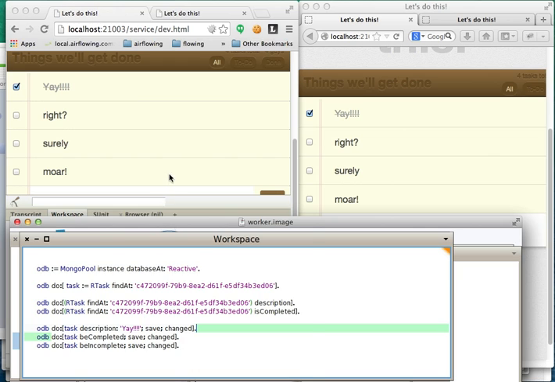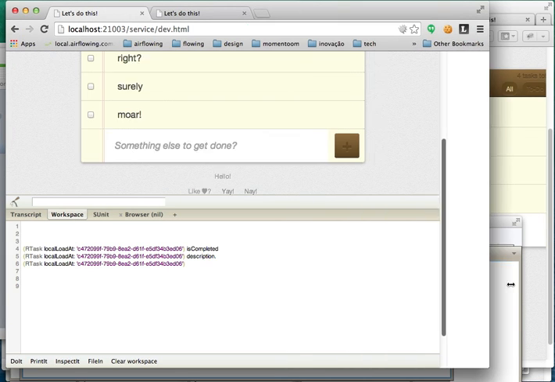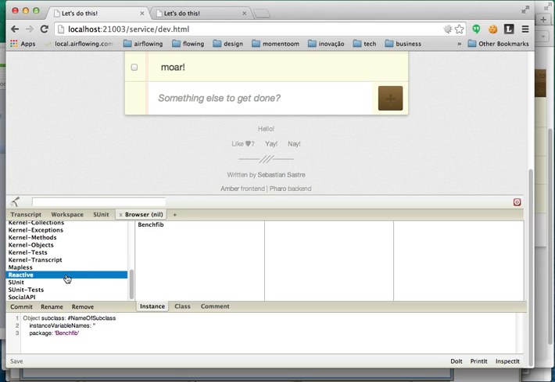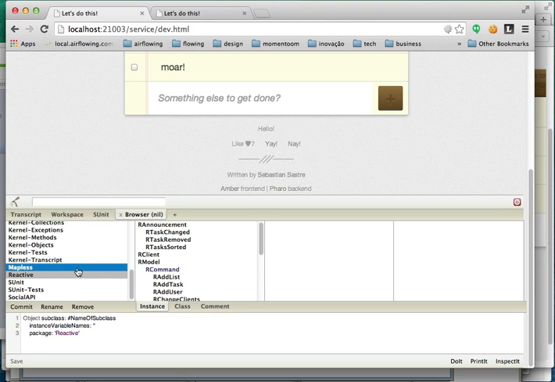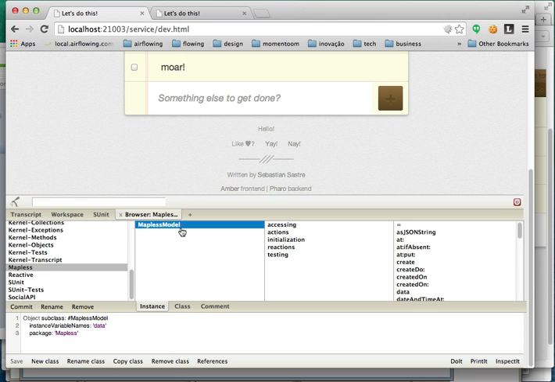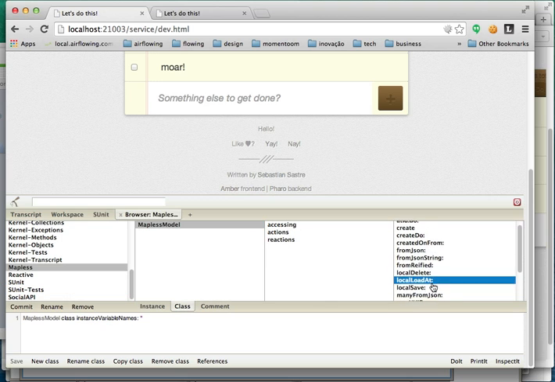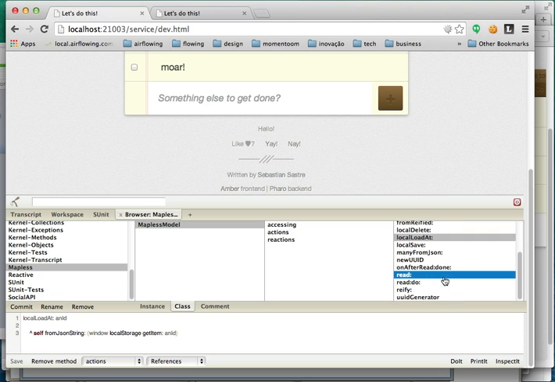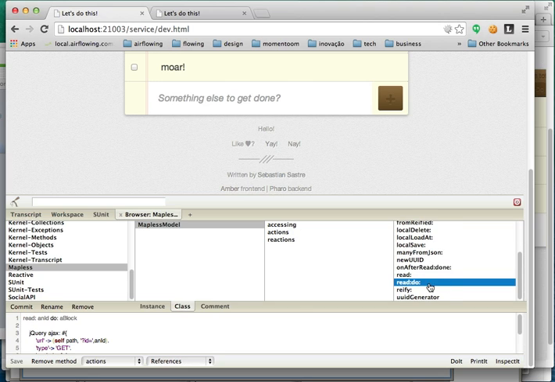I'm using for that something also that I'm not showing here, but it's being used by Reactive, which is this Mapless thing, which is helping me to store easily and get the local version of the models and the remote version of the models. I can read with a callback with Ajax.